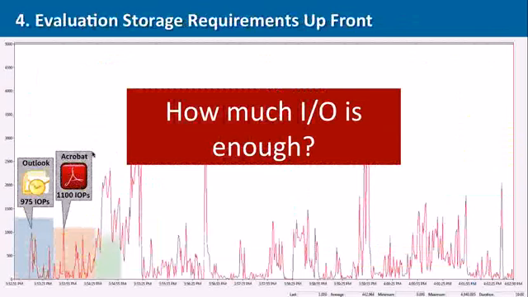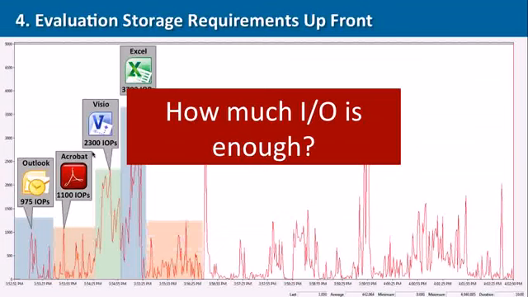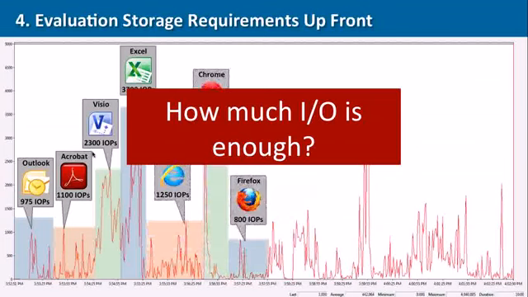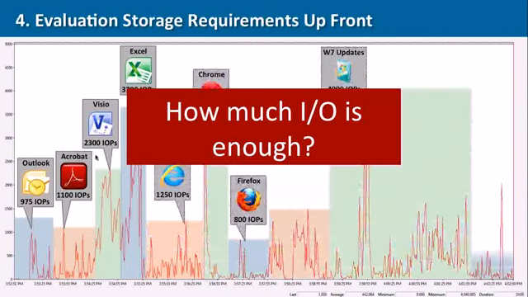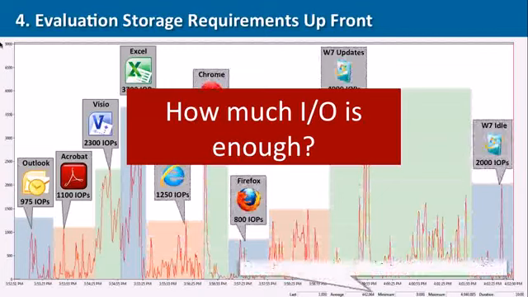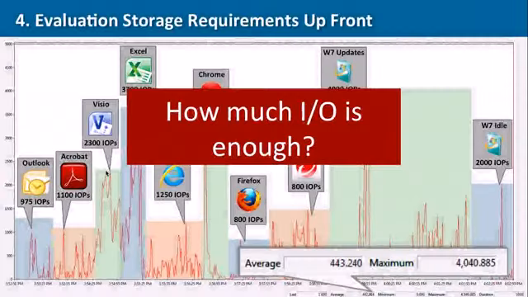And if I take you through how much is enough I/O, this was a performance graph that was running as we launched a whole selection of different desktop type applications. And you can see that there are some rather bizarre results. Visio, for example, had a peak demand of 2,300 IOPS. But at the end here, you can see that Windows 7 was sat idle, and yet there was still a sudden demand for 2,000 IOPS. It might have been a fraction of a second, but it was still there.